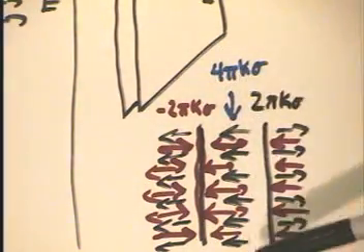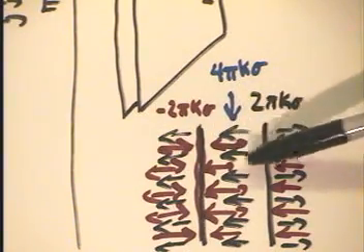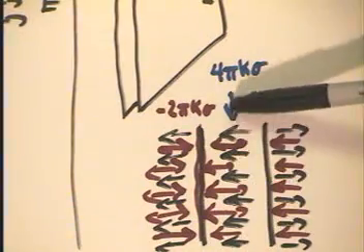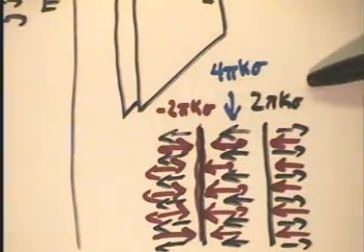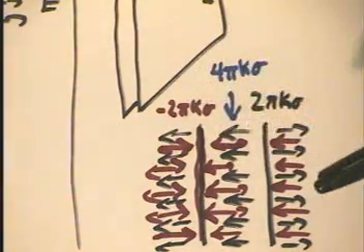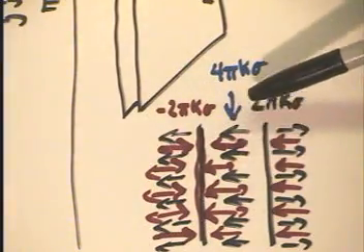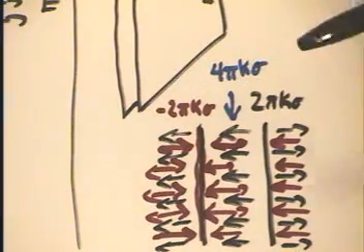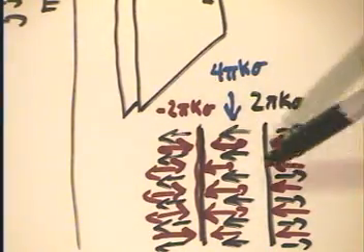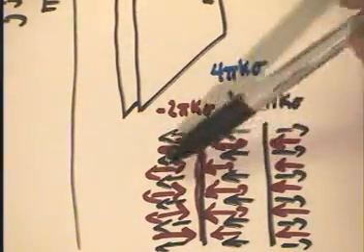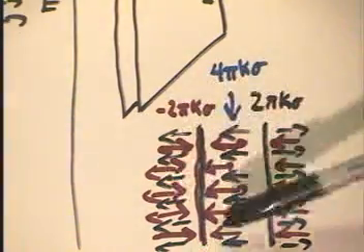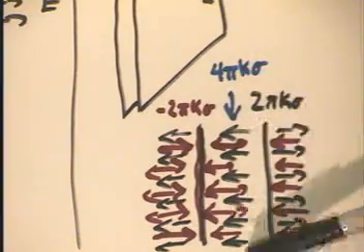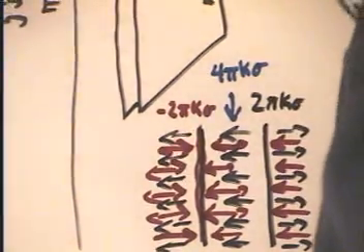Now, in between the plates, that means the electric fields are going to end up parallel, away from the first plate and toward the second, or the same direction. So we have the fields reinforcing. We have a 2 pi k sigma and a negative 2 pi k sigma. But in between the plates, they have the same direction, giving us a field of magnitude 4 pi k sigma. Outside the plates, these fields will be more or less equal and opposite, and they'll cancel out, and we won't even have an electric field outside the plates. We've got this strong electric field confined between the plates.